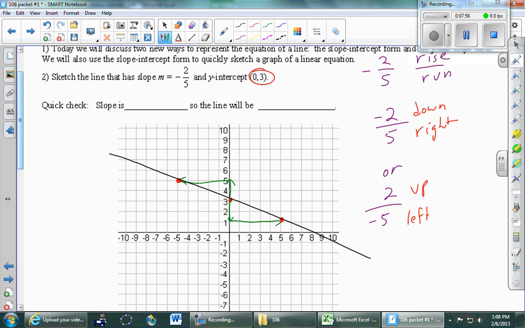And then a real quick check. This slope right here, that -2/5, is a negative number. So I'm going to write that here in the blank. Slope is negative. And then we talked about lines being either increasing or decreasing. What is that line right there? That line is decreasing. Remember, you always read the line like you read English, left to right. And if you walk on this line from left to right, that way, you're walking downhill, you're decreasing. And that's something that's just fundamentally true. Any line with a negative slope decreases. Any line with a positive slope increases.